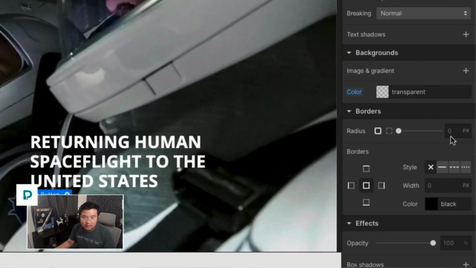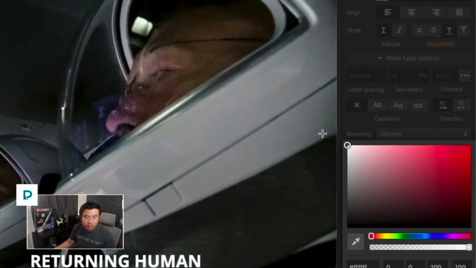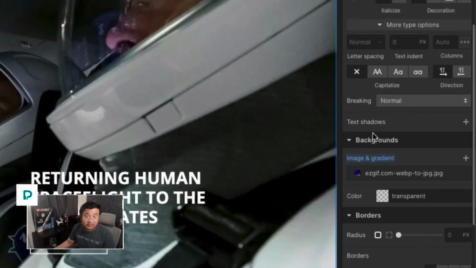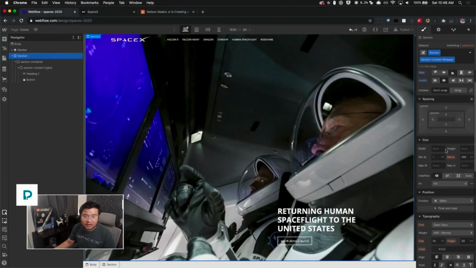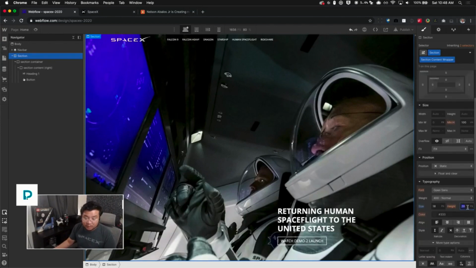This border is 2 on the width, color white, right? And it's a bigger button, so let's make the font size, I'm just guessing, say 18. Make it all caps. Let's play around with line height, 1.3.